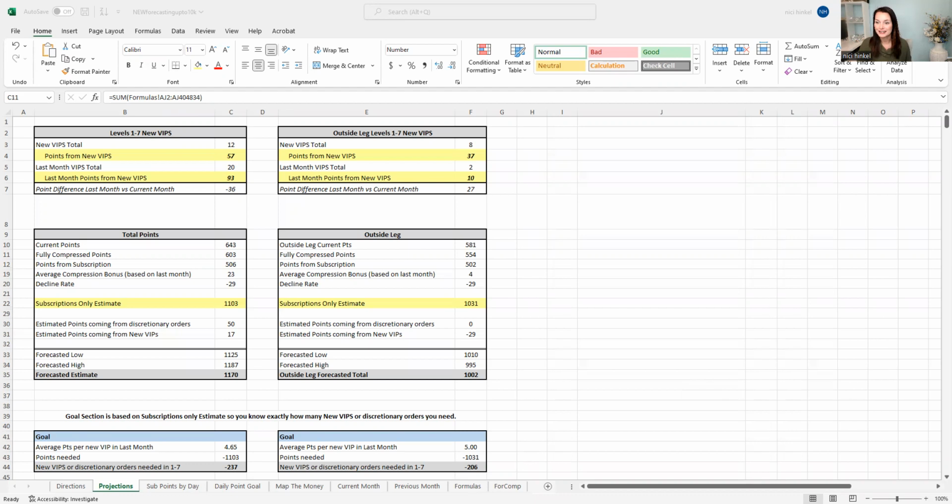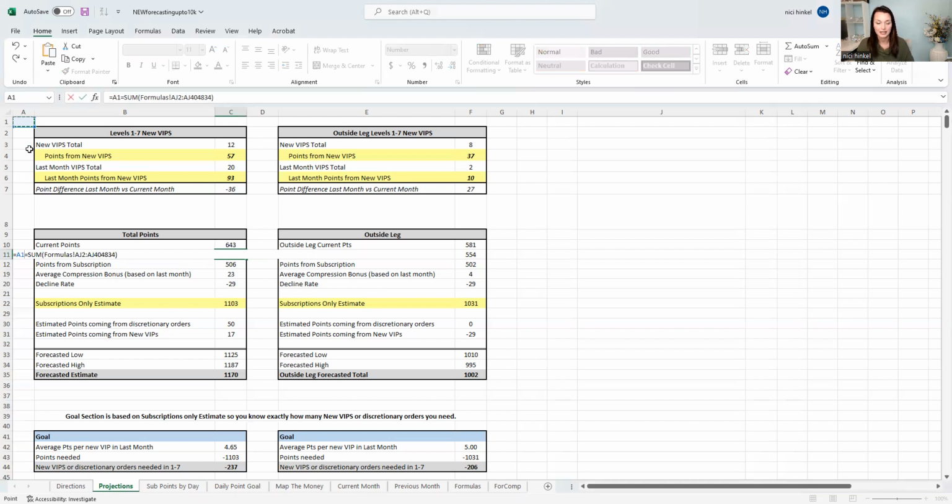And then right here, this bottom one, not the top one where there's select month, but the bottom one where it says no data to export, it will have export once the data has been loaded, and you'll click export there. Then you're just going to change this to the previous month, and you're going to do the same thing. Then you're going to copy the current month into the tab that says current month, and previous month into the tab that says previous month. You're going to just paste them into A1 right here at the very top, and that's all you're going to do. Once you do that, it's going to automatically fill this with numbers.